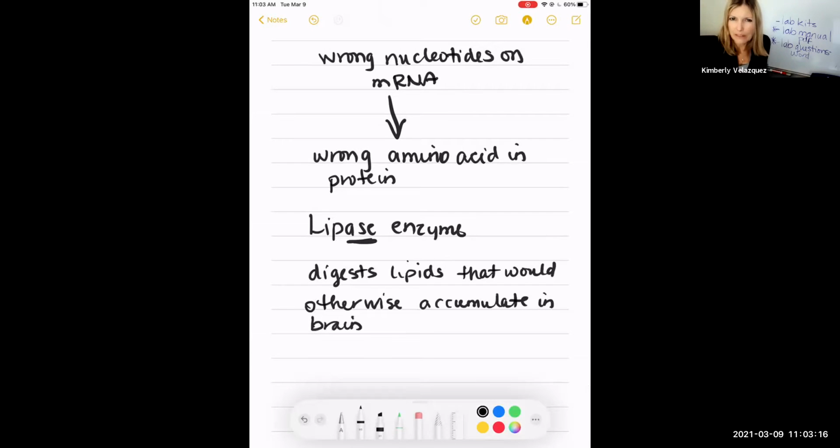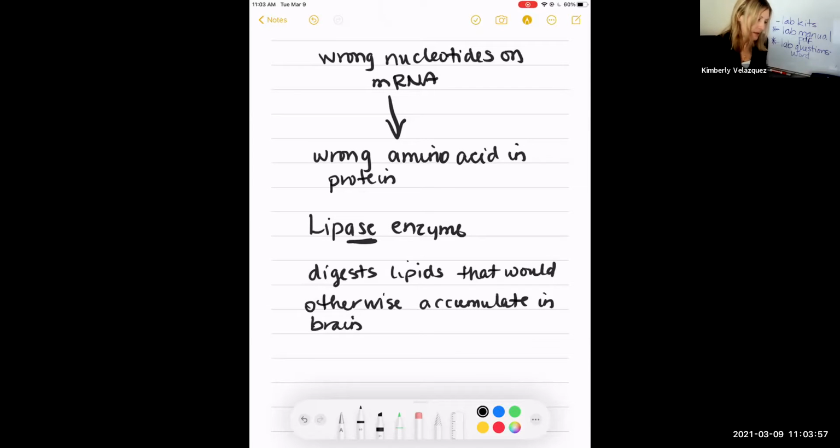If you don't make that lipase enzyme correctly, what starts happening is fats start building up around the brain and start strangulating and killing the brain cells. These babies are born totally normal. And usually by about the first birthday is when the pediatrician notices that that baby is missing some developmental milestones. By age 2, those babies have gone deaf, blind, they're having up to 100 seizures a day, and they die a horrible death by age 3 or 4.